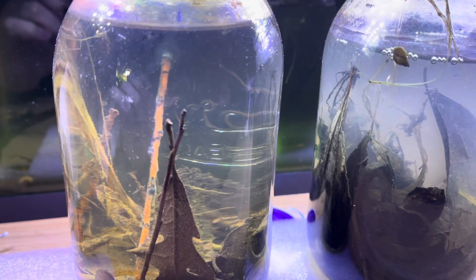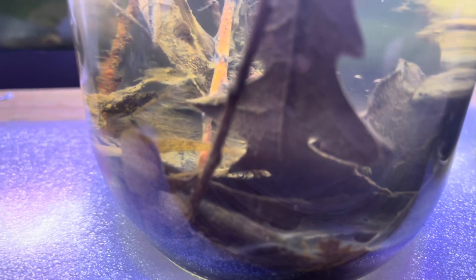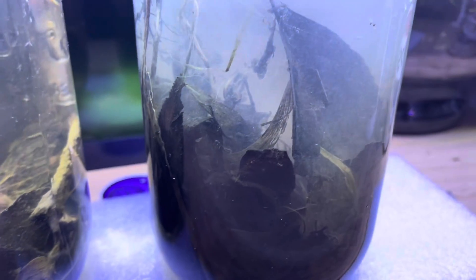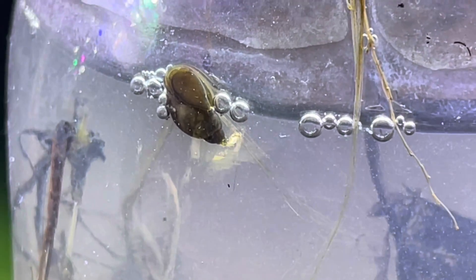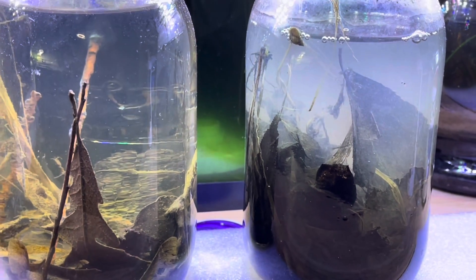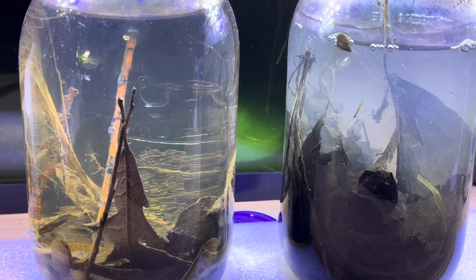These are my two jars that are currently under the light. This one is crystal clear and you can see there are some organisms still swimming around — I think that's a little cyclops. Those will be coming into my tank with the leaves. Now this one looks cloudy, and if you zoom in, that's not cloud — that's all little things swimming around. That is fascinating. There's also a nice snail that my fahaka puffer will wind up eating. I have not seen any planaria worms in here in a while since I've been observing it — I pulled a few out. That's the only thing I didn't want. So these are ready to be poured into my fish tank.